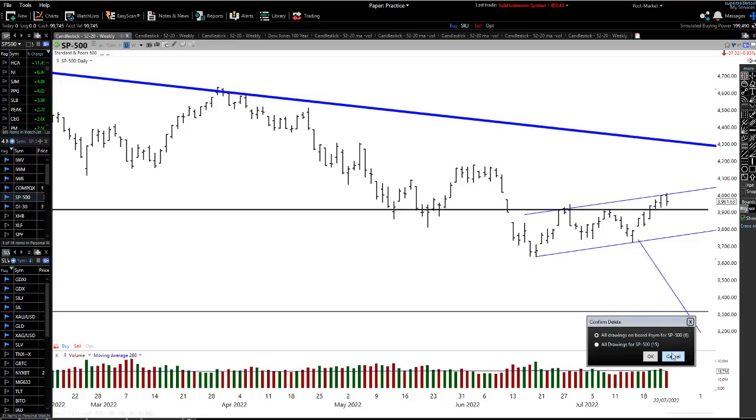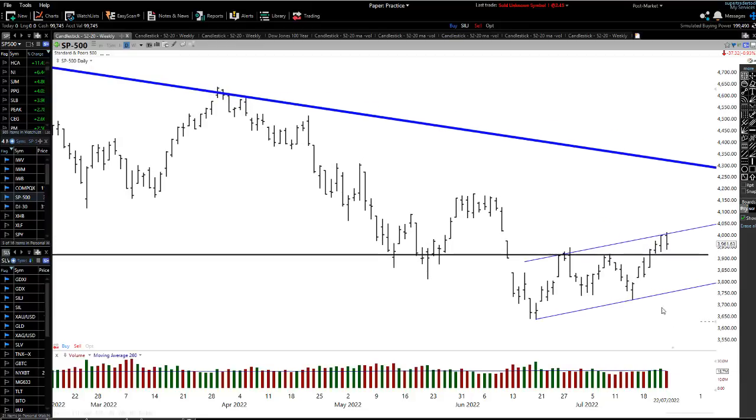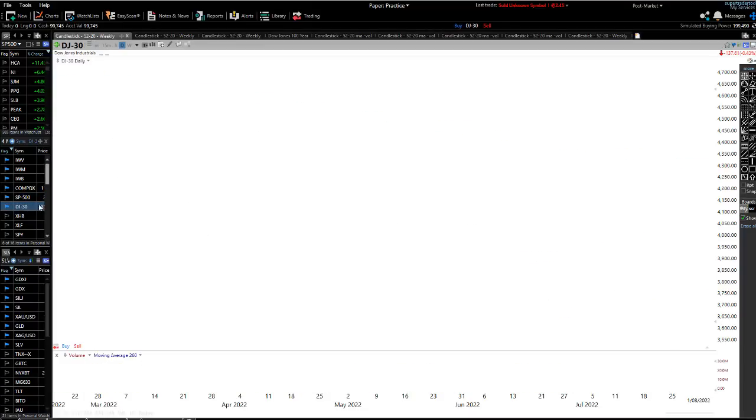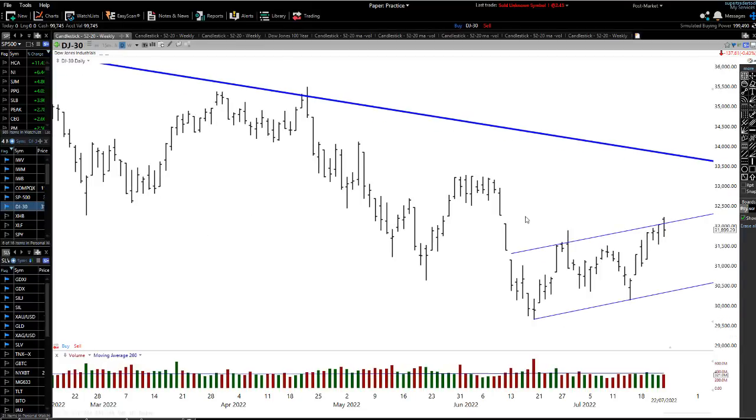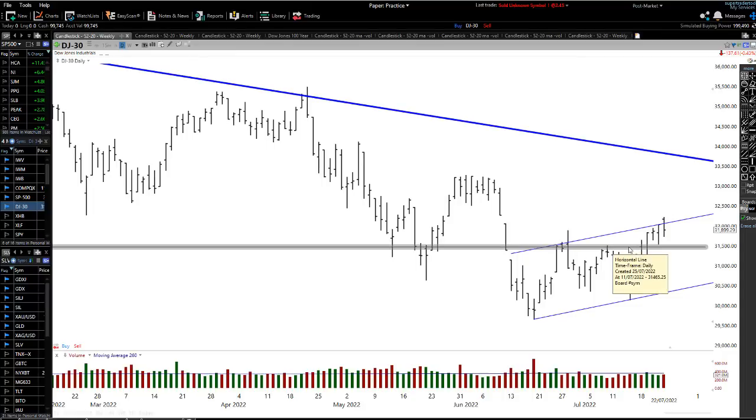So that's the level that I'm looking at right now when it comes to the S&P 500. Move over now through to the Dow Jones, and we're getting a very similar situation, right? If I look at this level through here, the exact same analysis applies as I walked through on the S&P, so I'm not going to go over the exact same thing again.